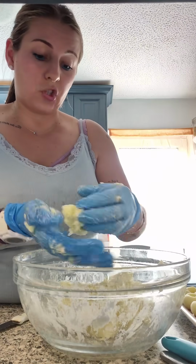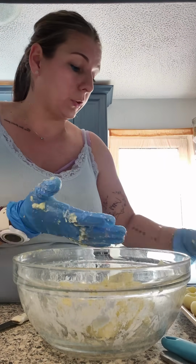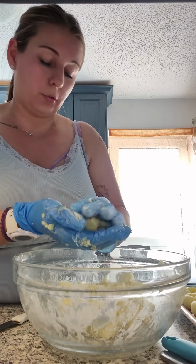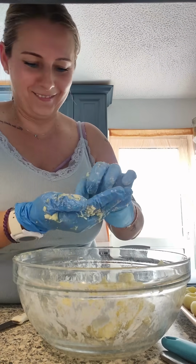Now, I've added some salt when I was boiling those potatoes, but if you haven't, then obviously add the salt before you roll them, so you don't have plain potatoes. But it's fun. Okay, and there you go.